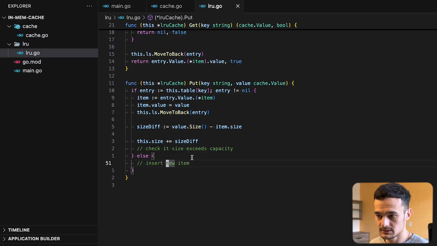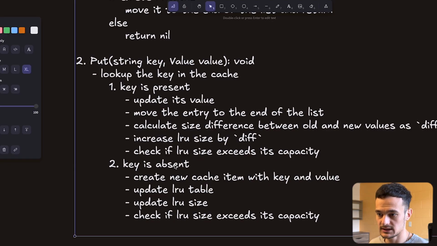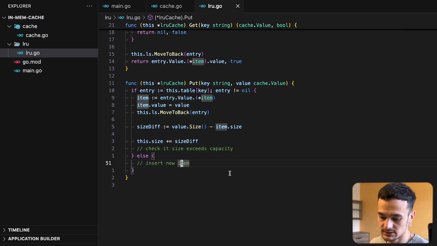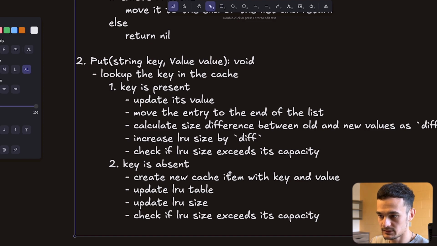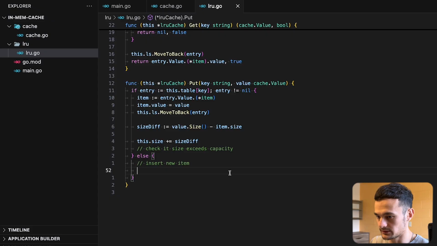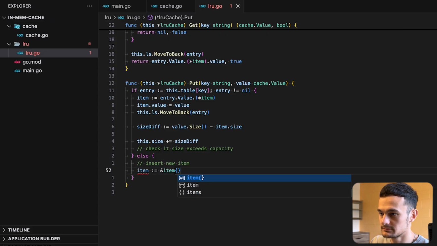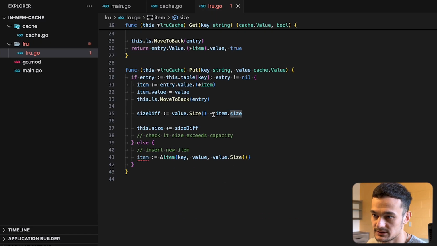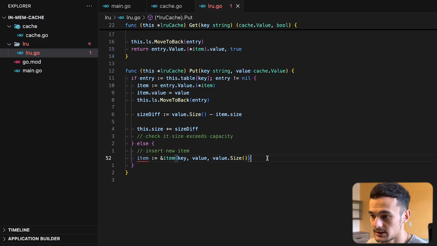Okay. So in the other case, if the key is absent, meaning entry is null, we need to create a new item and insert it into our cache. Create a new cache item with a value. Item would be item with key, value, and size, because this item, remember, is just a three-field structure: key, value, and size. We'll create it here.